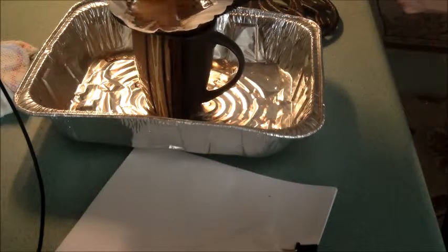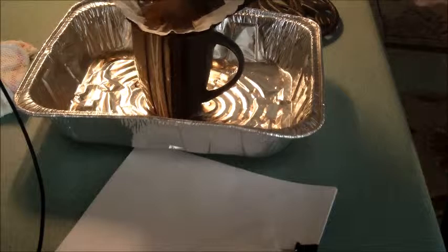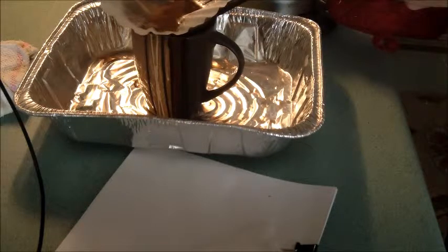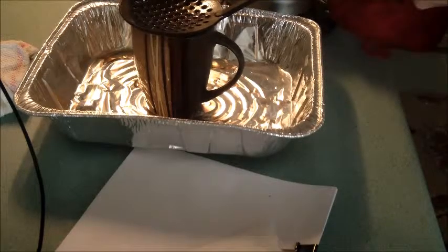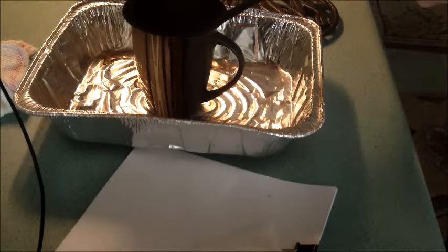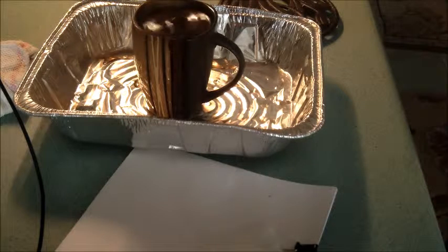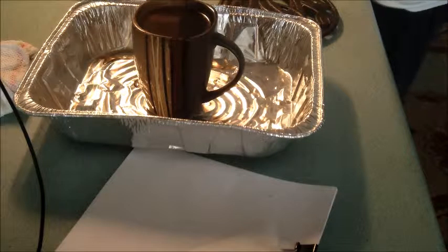Let it soak for a moment. And it should be going. Okay, maybe we won't use this. Yeah, I guess we could get away with not using this. The ground cinnamon is not as good as I thought it would be. But we're just gonna strain it through this thing. And then we're gonna set it off to the side.